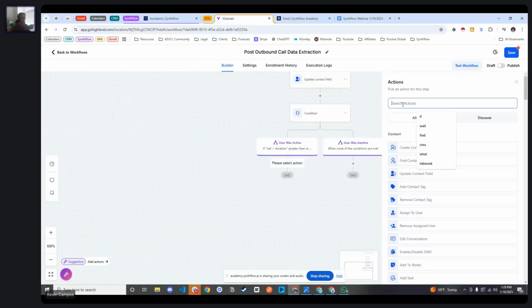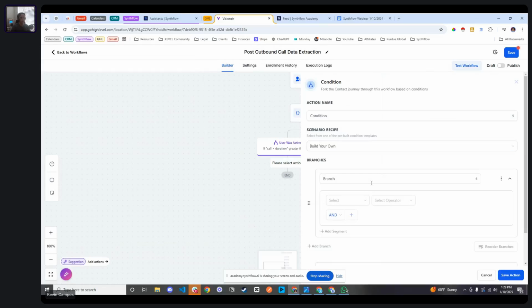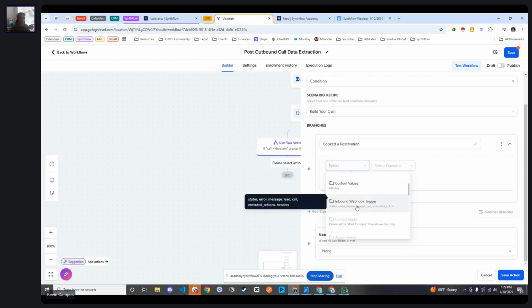Then we're going to create... I don't think we need a note in reality, because the restaurant industry is pretty fast paced. So we don't need a note on here, in my opinion. So what we're going to do instead is just identify whether they booked a meeting or not. That's literally as simple as it is. So booked a reservation and didn't book a reservation. That's literally all it is.